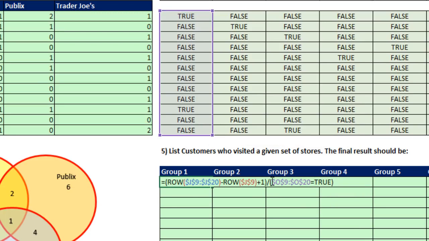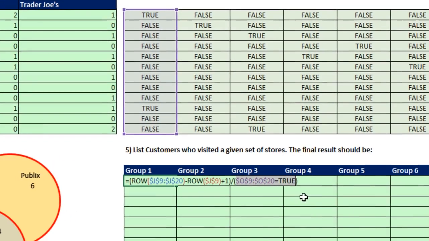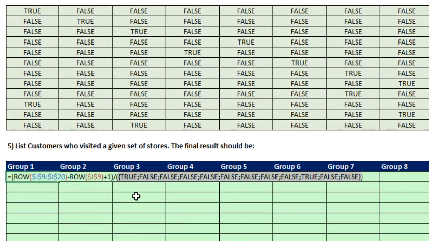Close parentheses. Now in the denominator, if I highlight this and hit the F9 key to evaluate this array operation, I get an array of trues and falses. First and 10th position get a true. The rest are false. Now notice, since this is in the denominator, taking the relative position 1 divided by true will give us 1. All of the relative positions that are divided by false will give us a divide by 0 error.